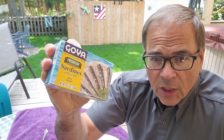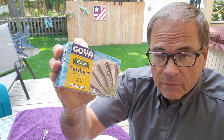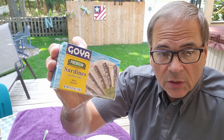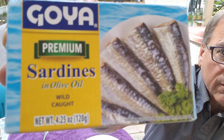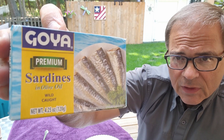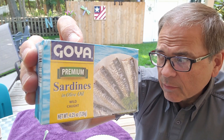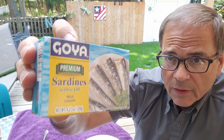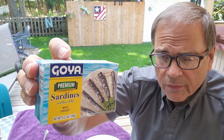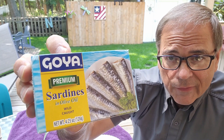I found this sitting in my stash of sardine cans — ready-to-eat Hoya brand sardines in olive oil. Not sure if I've had these before; I don't think so. Looking on the box, they are from Morocco, so they're going to be the large pilchard types, which are not my preference. But judging by the label, they're the ones with skin — look nice and wrinkly with maybe some scales. I'll give these a try.